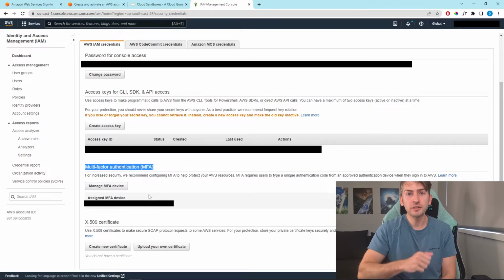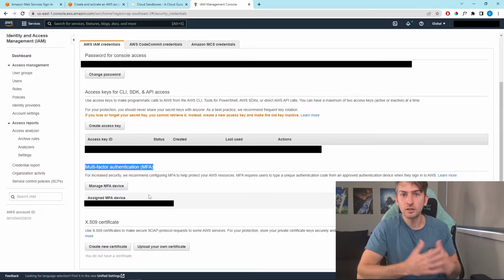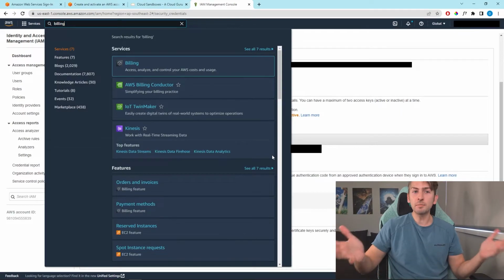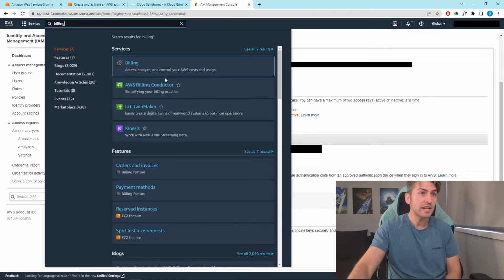If you lose access to your root user account, well, then you're stuffed. And so from a security point of view, that's why we rarely log in as root user. So from now on, whenever you access the AWS console, make sure you log in as that new user account that you created. Okay, so we've set up our account, we've set up some two-factor authentication.